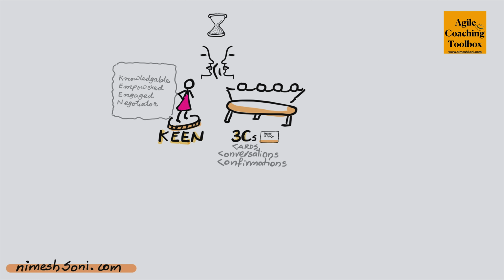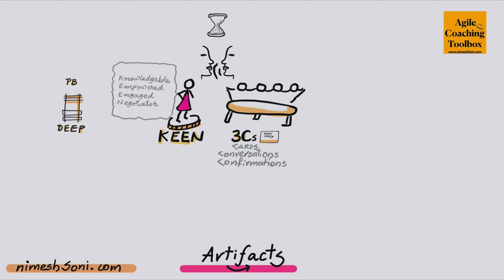Now, let's pause. Let's look around the room and see what are the different artifacts that we will see in this room for this backlog refinement to be highly successful. What are the artifacts we should see? What are the artifacts we should expect in this room that will help these conversations, that will help this refinement go much smoother? So we have a keen product owner. She's a fabulous product owner and she cannot do her job without the deep product backlog. So I should see the deep product backlog in the room.